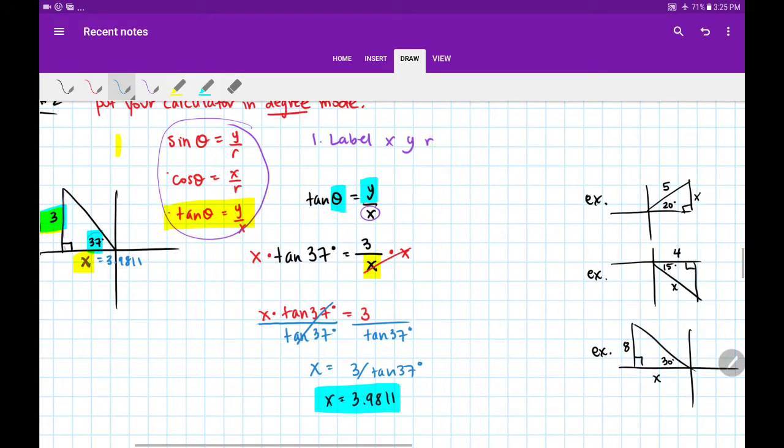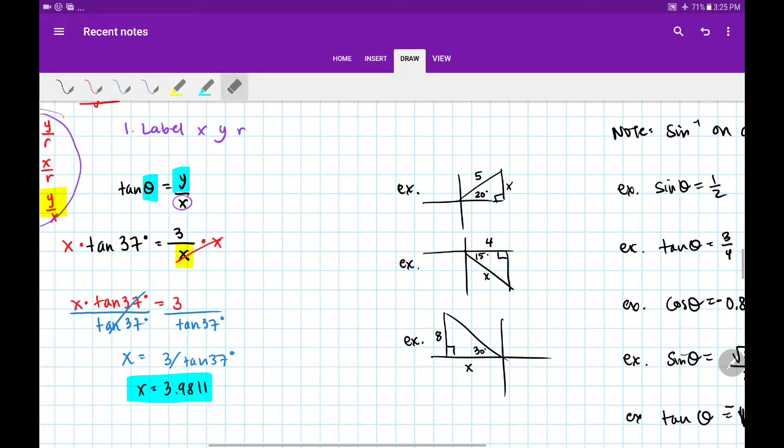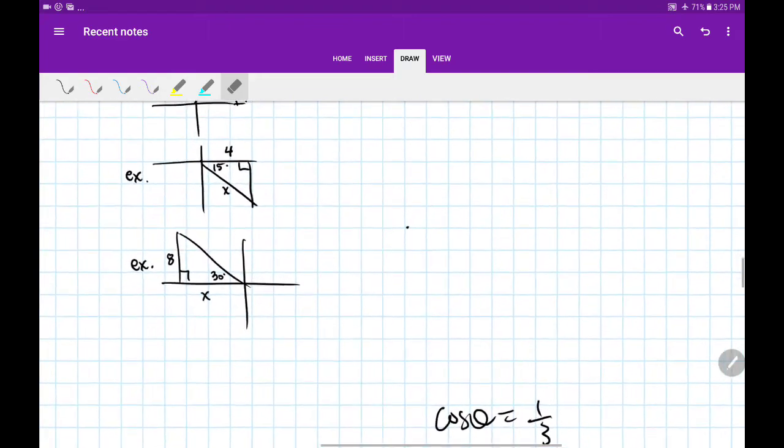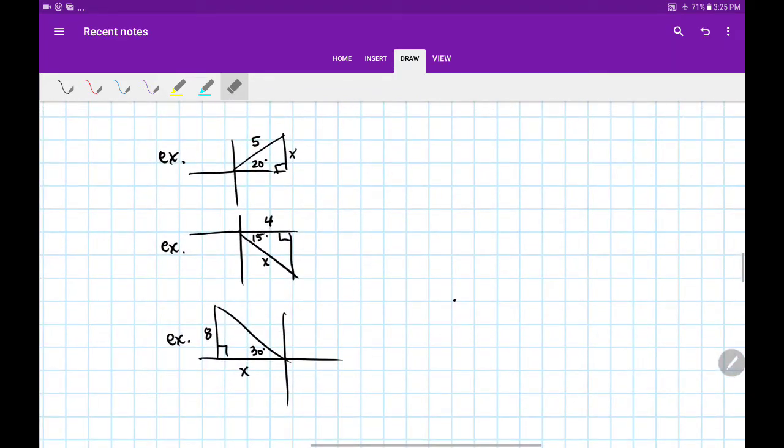So really quickly before I move on, I want to make sure that we got that skill down because just one example might not be enough sometimes. So if I gave you these problems, let's say to practice, these are all similar to number 2. Here they're giving me x and they're giving me r. So I need to choose the relationship that uses r and x. If you have them in front of you, you'll remember that's cosine theta equals x over r. So then you'll set it up like this. Cosine of 20 degrees equals x over 5. And then you'll solve for x by multiplying both sides by 5 and plugging that into the calculator.